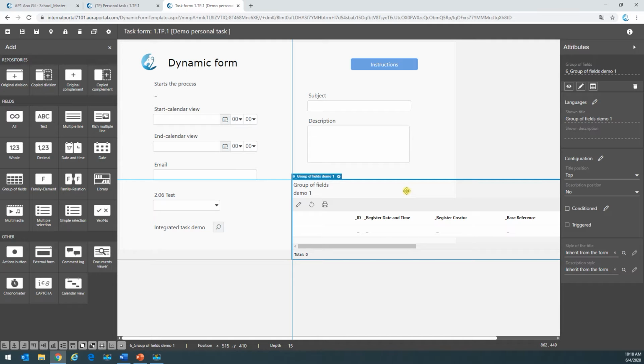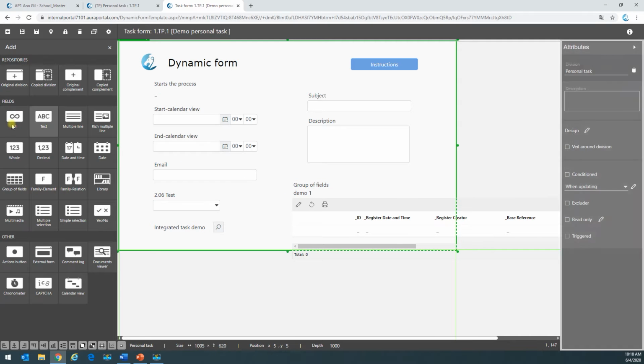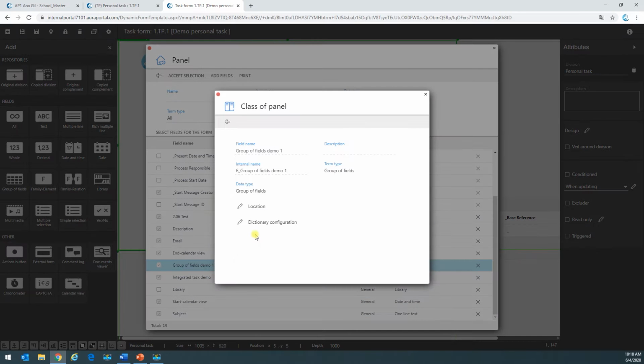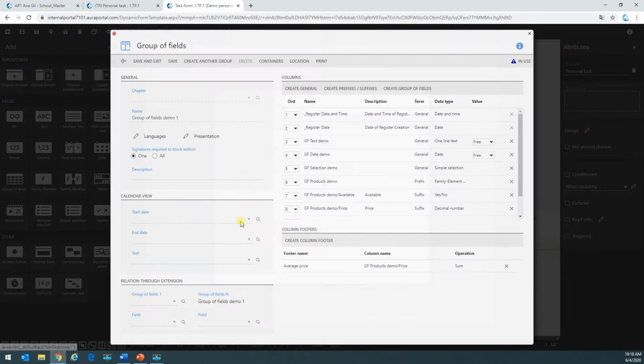As you know, where I am in the form, I can go to the dictionary to bring the terms I need, or I can also create new ones, but I cannot modify them from here, okay? For that, I will need to go to the panel again, okay? Click in it, and then I can go to the dictionary configuration, where I can actually modify them.